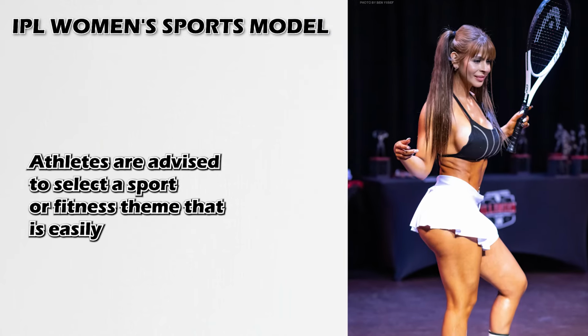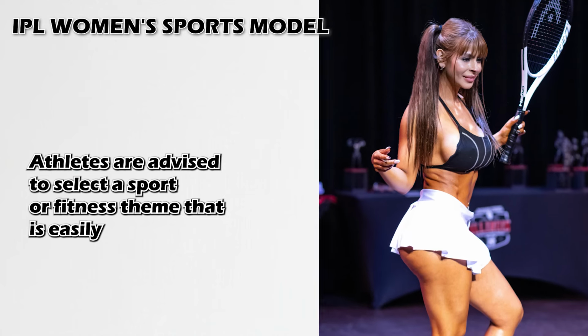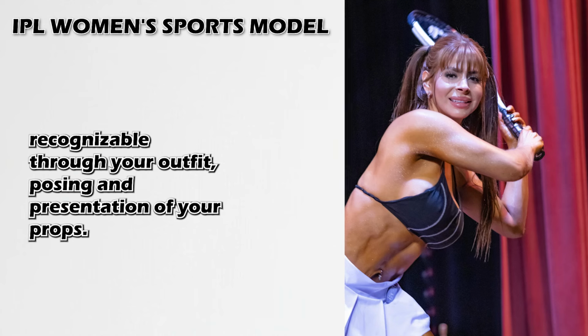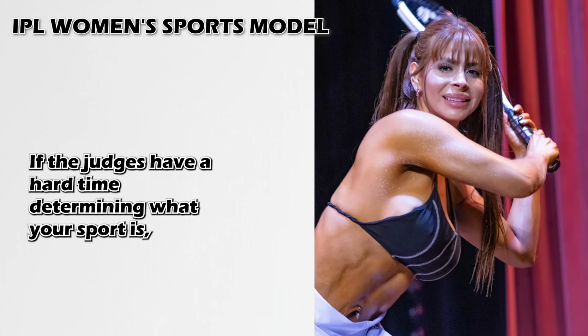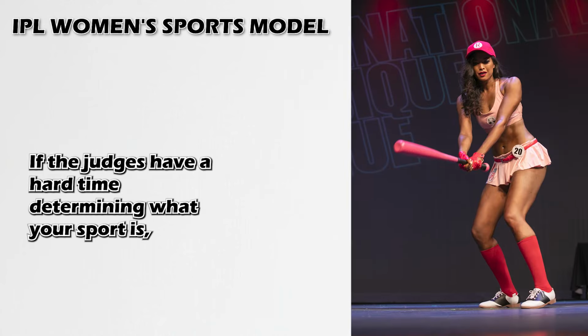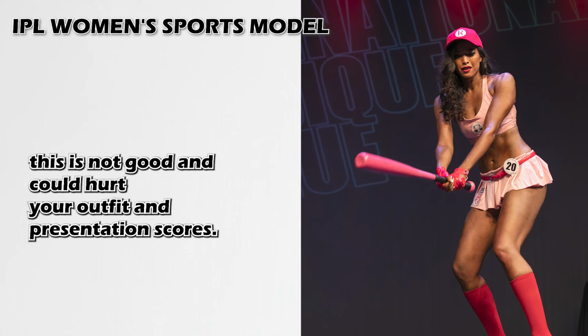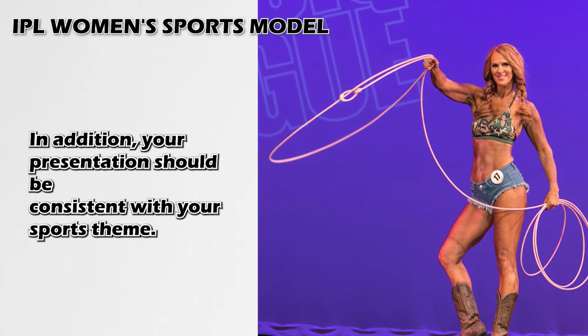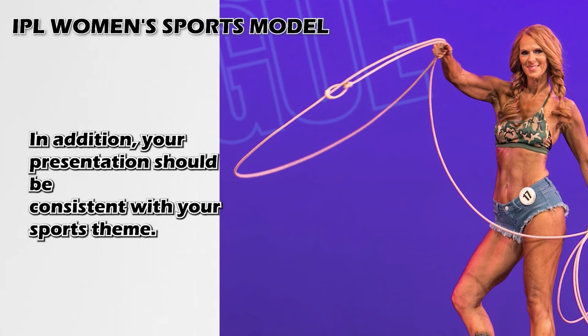Athletes are advised to select a sport or fitness theme that is easily recognizable through your outfit, posing, and presentation of your props. If the judges have a hard time determining what your sport is, this is not good and could hurt your outfit and presentation scores. In addition, your presentation should be consistent with your sport theme.